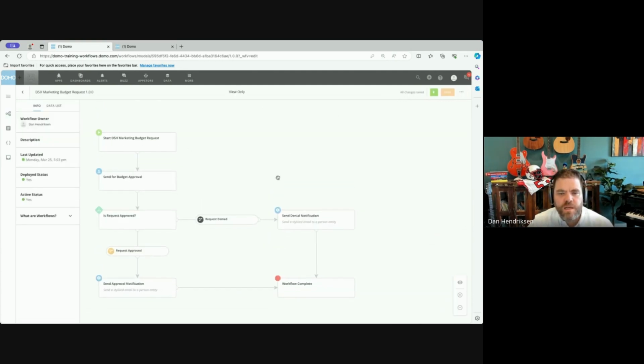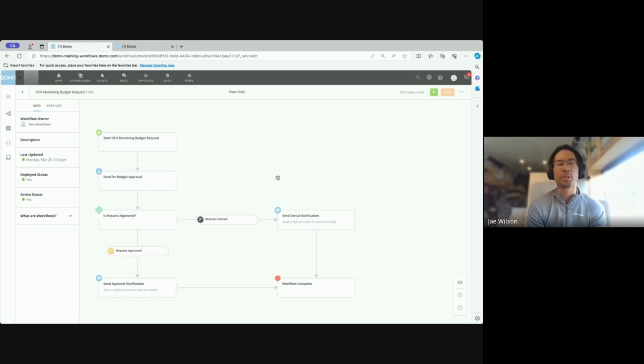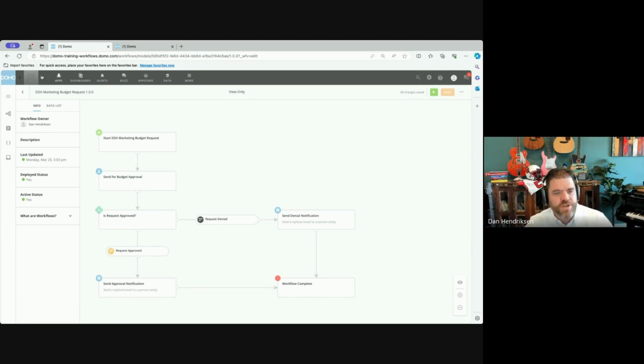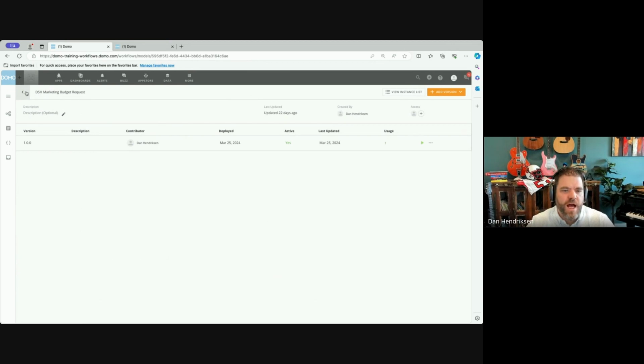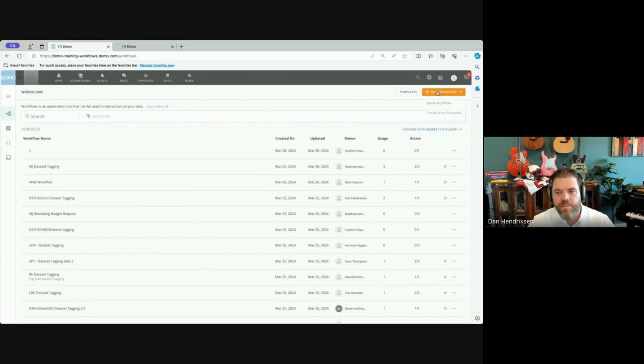And we can click through and, Jay, do we want to actually build it or do we just want to walk through and see what it does? Should we build it from scratch? Can you build the first 2 steps? Sure. Yeah. So here's the process that I always take when I build a workflow.